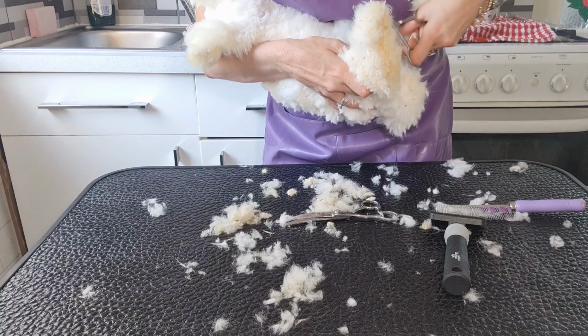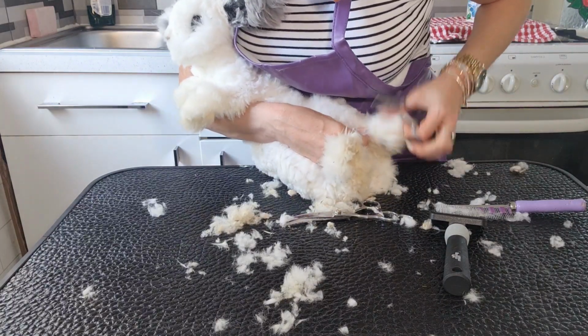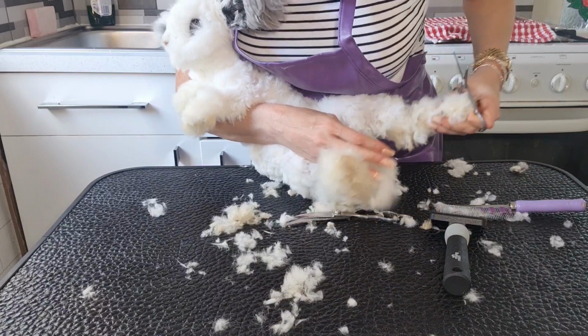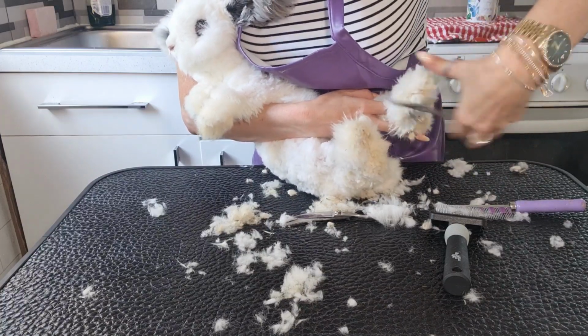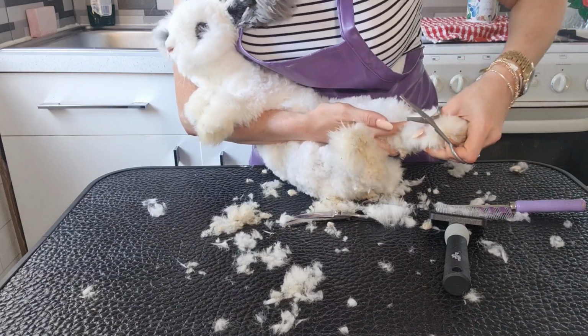Okay, I know that's not very nice feeding. So I'm just going to rest his bum on here. Just want to get into this bit here. Rest your bum. Bring his leg out. Ow, I actually did snip myself then. That's my fault.